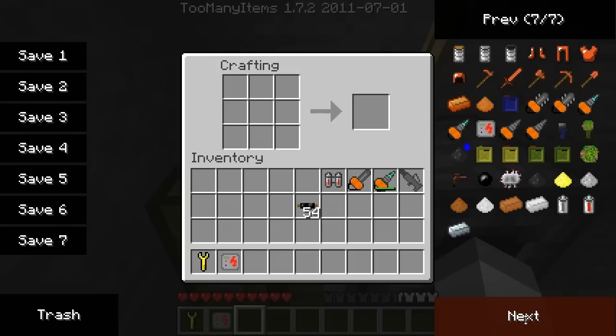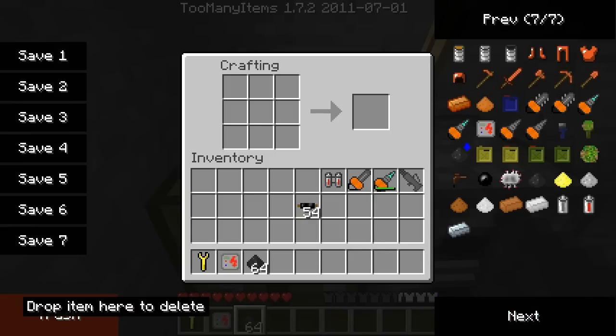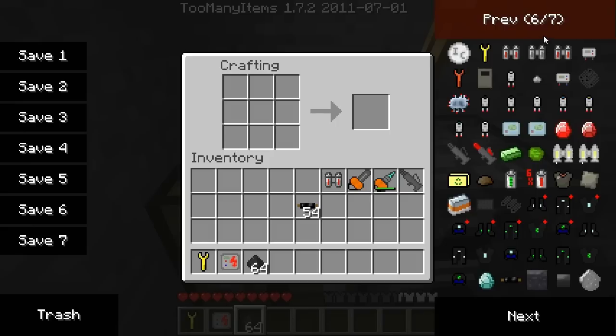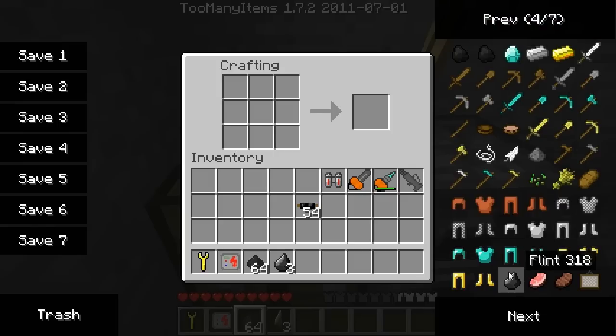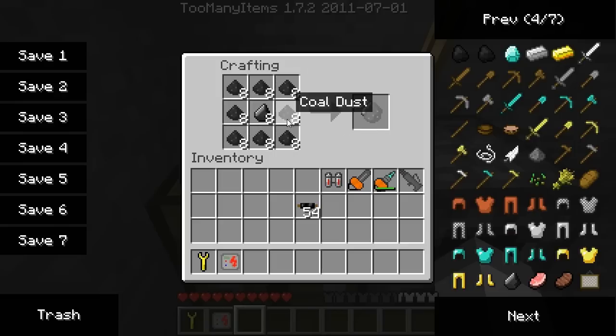But yeah, if you've got an excess of coal, you need to macerate it to give yourself a stack of coal dust. Now, what you do with this coal dust, give me a moment, I'm looking at the wiki because I'm a bit confused. Okay, so you get your coal dust, and you also need 8 flint to make enough. 8 flint. There we go. So you put your flint in the middle, and you surround it with the coal dust, like this. There we go. And what this will give you is 8 coal balls.